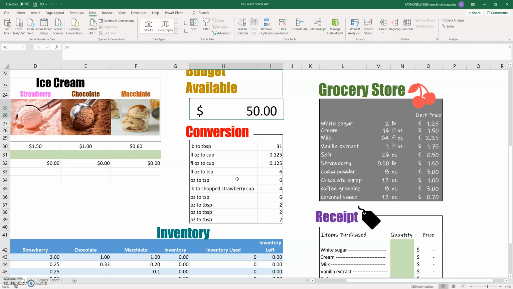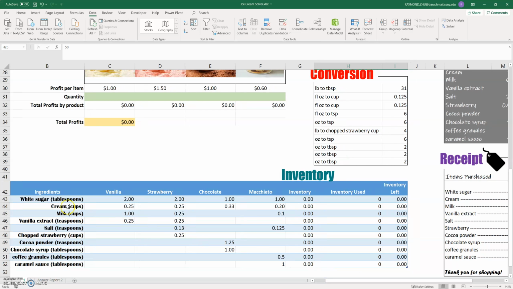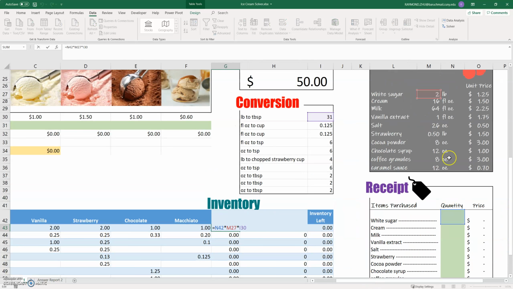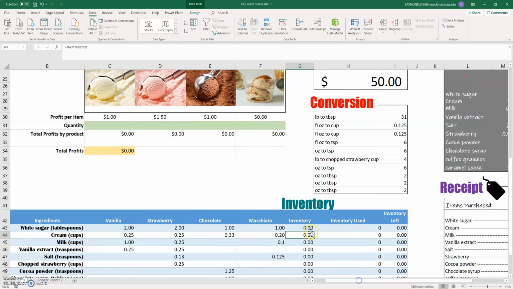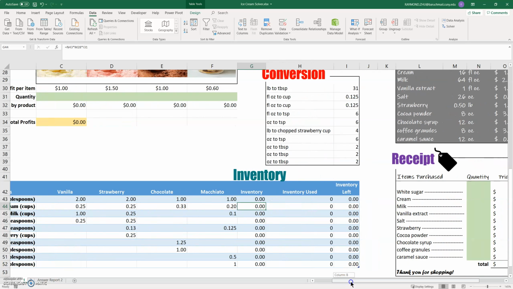To give you one example, if I want to calculate the number of tablespoons of white sugar I have, I would need to use the quantity I purchased multiplied by the number of pounds per bag of white sugar and the pound to tablespoon multiplier. And that's how I get the inventory for all the ingredients in my inventory system here.